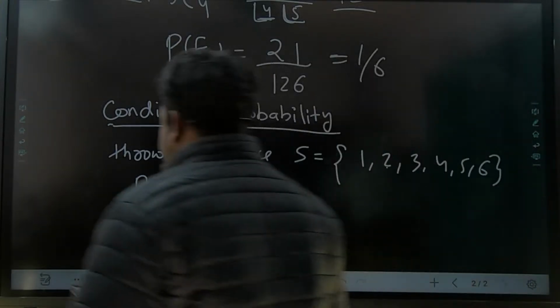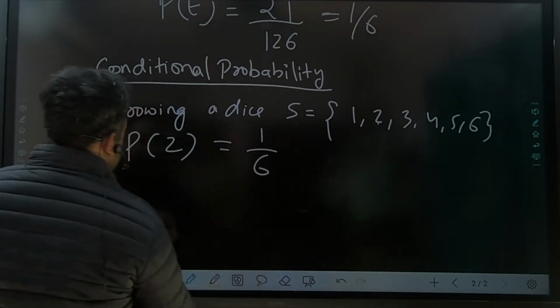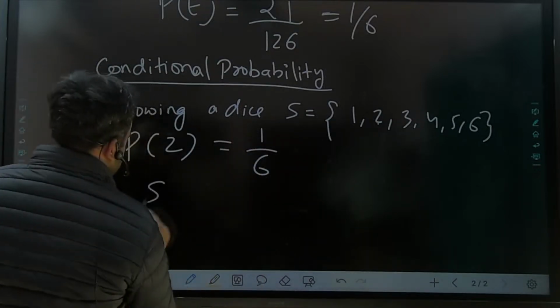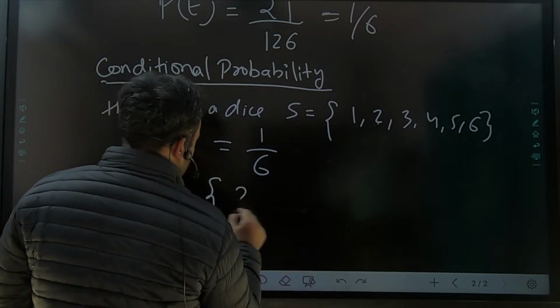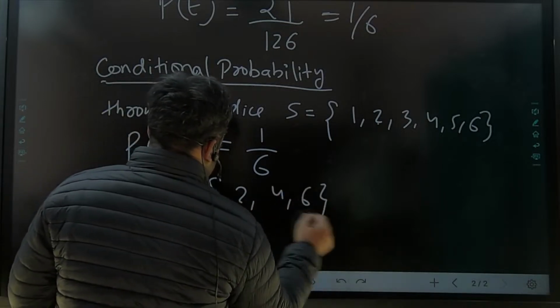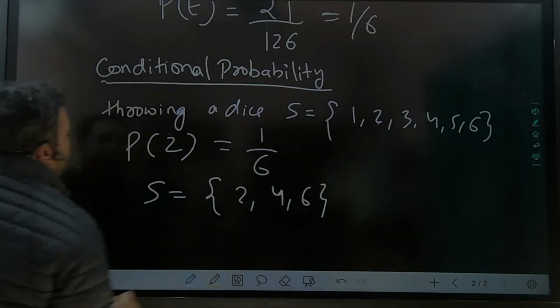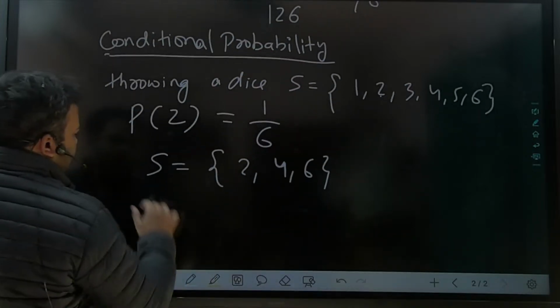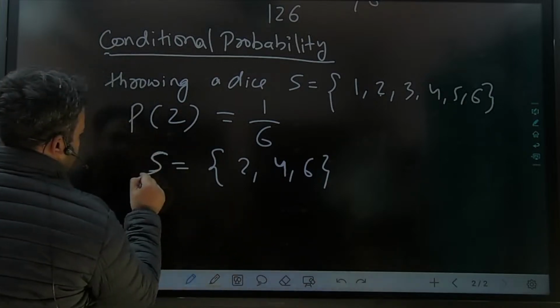Now the constraint, the condition is what? Suppose you are creating an event out of this that is even. Suppose you are creating a sample space of even numbers: this is 1, this is 2, and this is 4 and 6. You're creating a sample space out of this only, or you have created a new event. This is also an event because a subset is there, a new event is there.